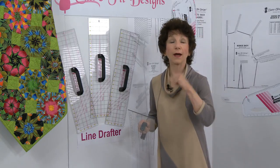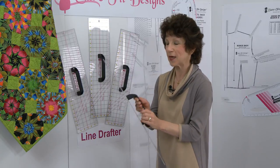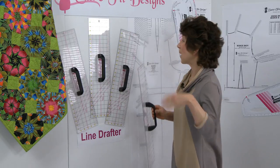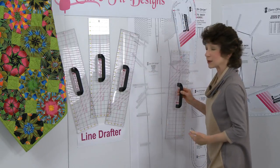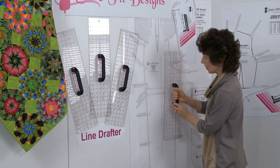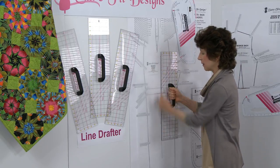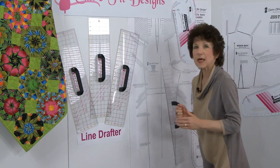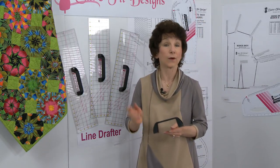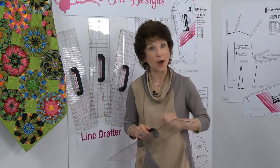Whether you are a quilter, a crafter, or a garment seamstress, I know you're absolutely going to love this because it has a permanently attached handle. If you happen to be working on a vertical surface, with this handle you get a firm grip, you can place it where need be, and then draw your designated line. Some of you have worked with the suction cup handles — they're big, they're obtrusive, and sometimes they release just at that critical point when you don't want them to.